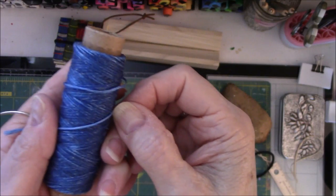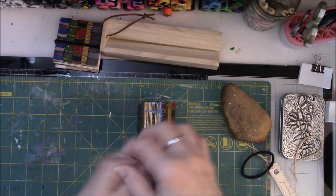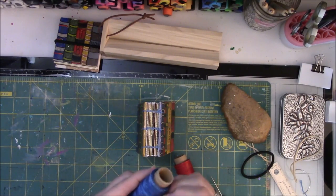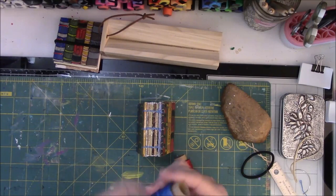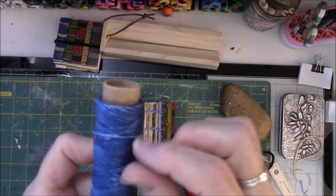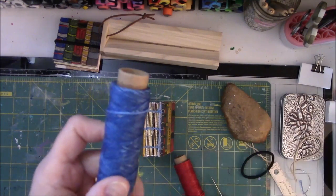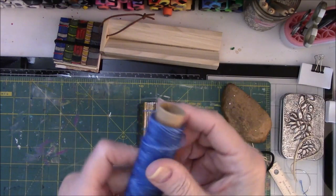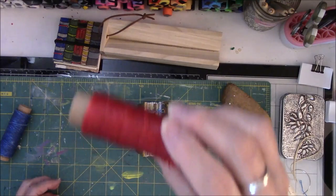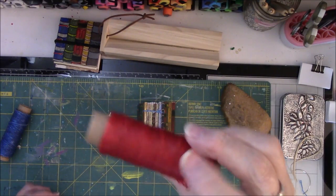See how it looks light blue? It really is light blue now. That's the only thing I don't like about the wax thread, although it goes through the paper really nicely, I have to say. I mean, there's good and there's bad, but it does get lighter as it goes through because the wax is scraped off as you go through it over and over and over. It does scrape the wax off of the thread. Okay, so if you were hoping to get that dark red intensity, which I always hope for, not getting it.